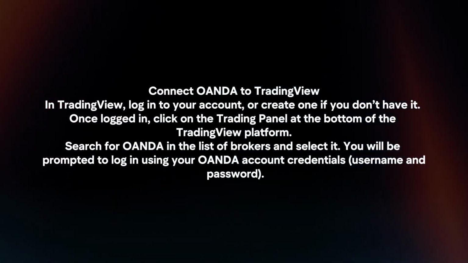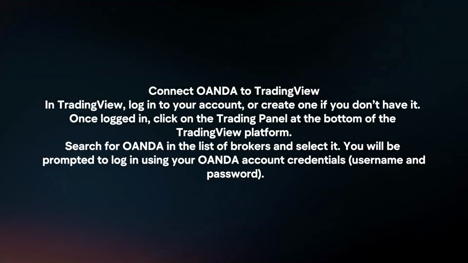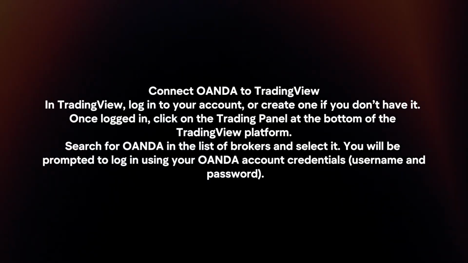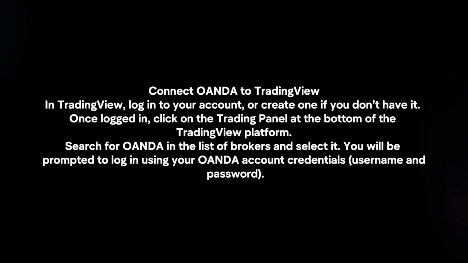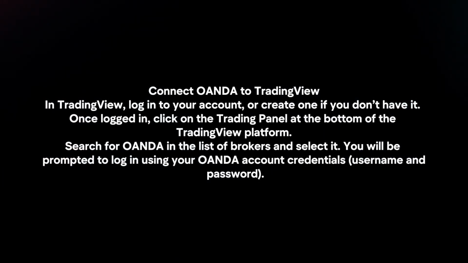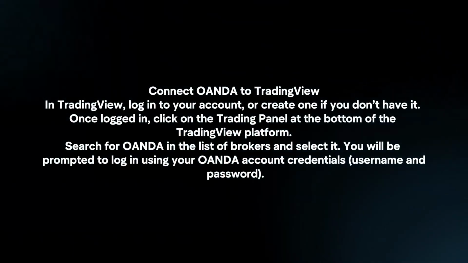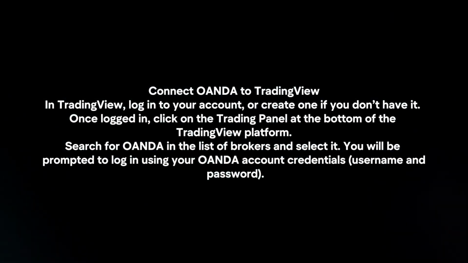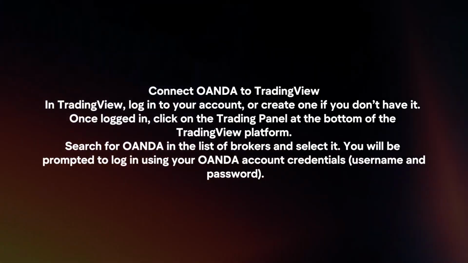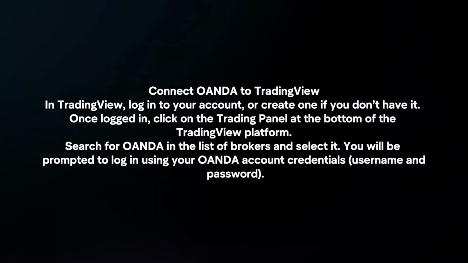Connect OANDA to TradingView. In TradingView, log into your account or create one if you don't have it. Once logged in, click on the trading panel at the bottom of the TradingView platform. Search for OANDA in the list of brokers and select it. You will be prompted to log in using your OANDA account credentials.